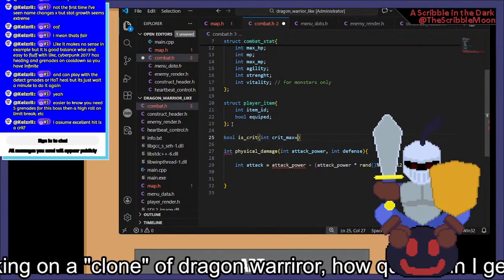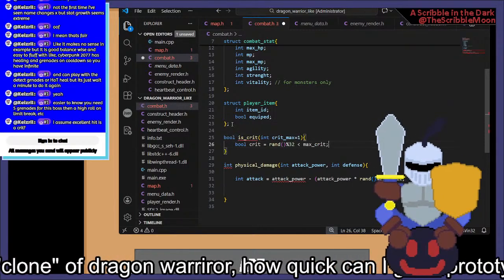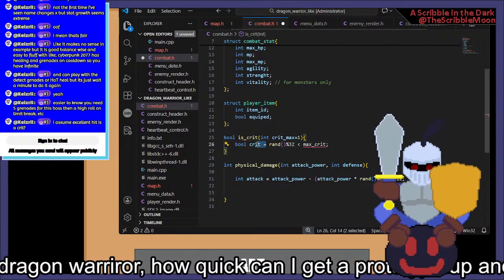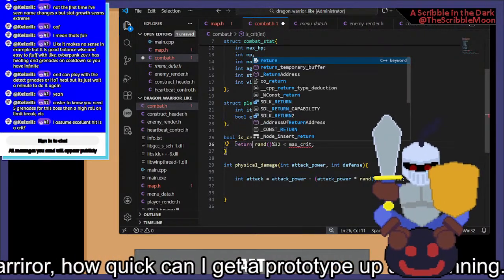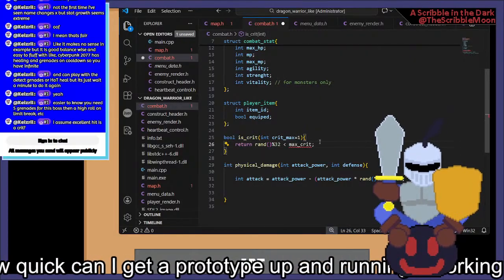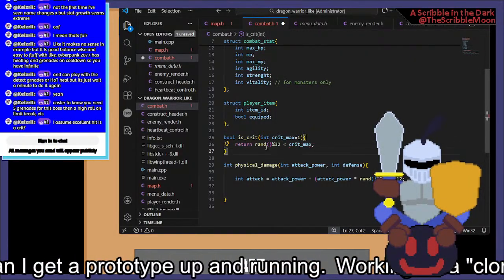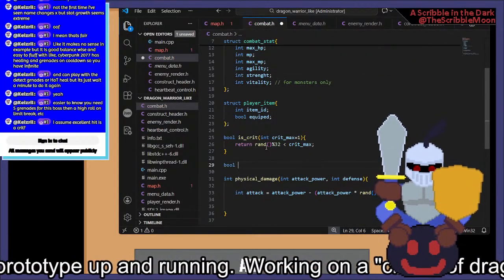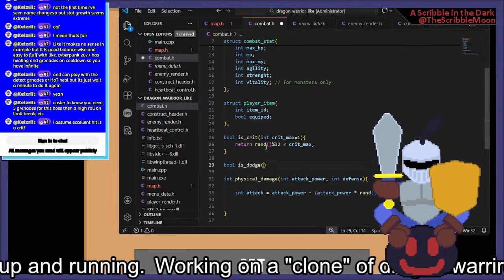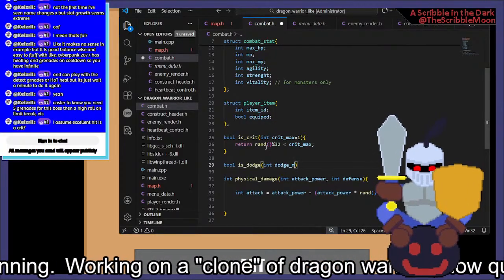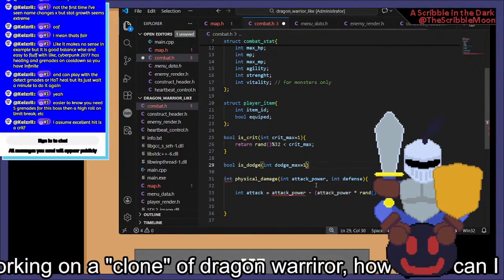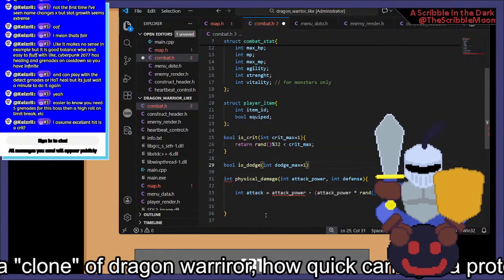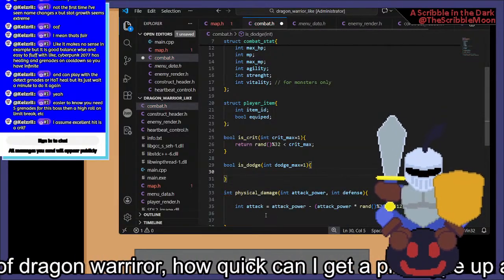Crit max equals 1. And we'll return this. Bool is dodge. Int dodge max equals 1. That's out of like 6 or 32.